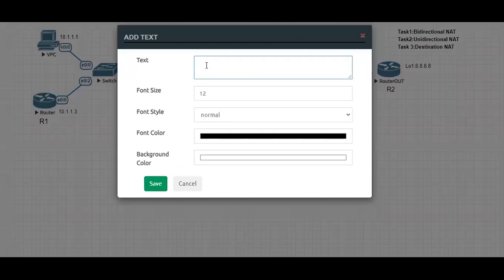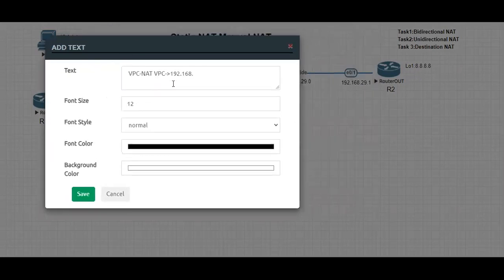So for the VPC, we will call this as a NAT VPC and map it to 192.168.29.99.